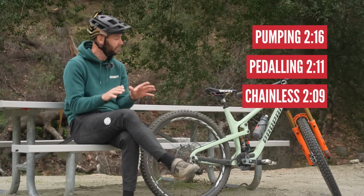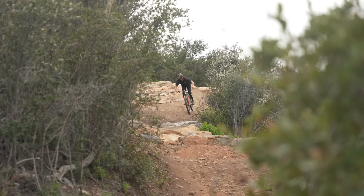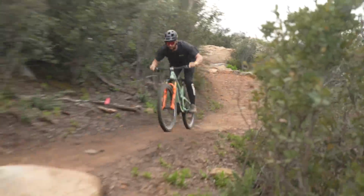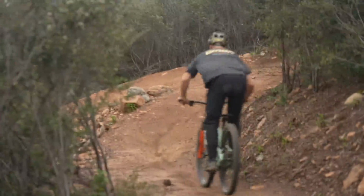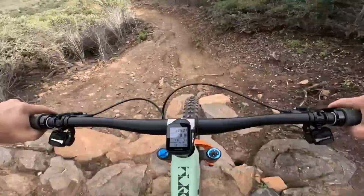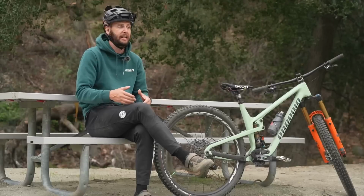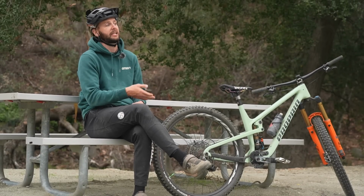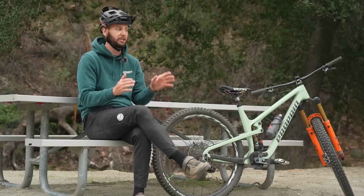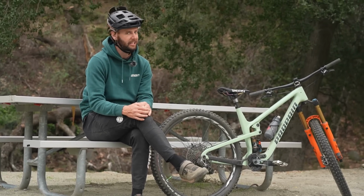I'm going to put that purely down to being able to carry speed through the really rough stuff. If you look at those rock gardens, they were really quite horrible. They were really chunky, they were pretty brutal, and being allowed to just plow through them and that suspension work even better, absorbing essentially the small bumps much nicer, I think just let me carry speed better. And then because of that, I could carry speed into the turns, I could let the brakes off, and those few little flatter sections, I think we were just carrying so much more speed. So 2 seconds faster. Wow, that's a lot to take in.